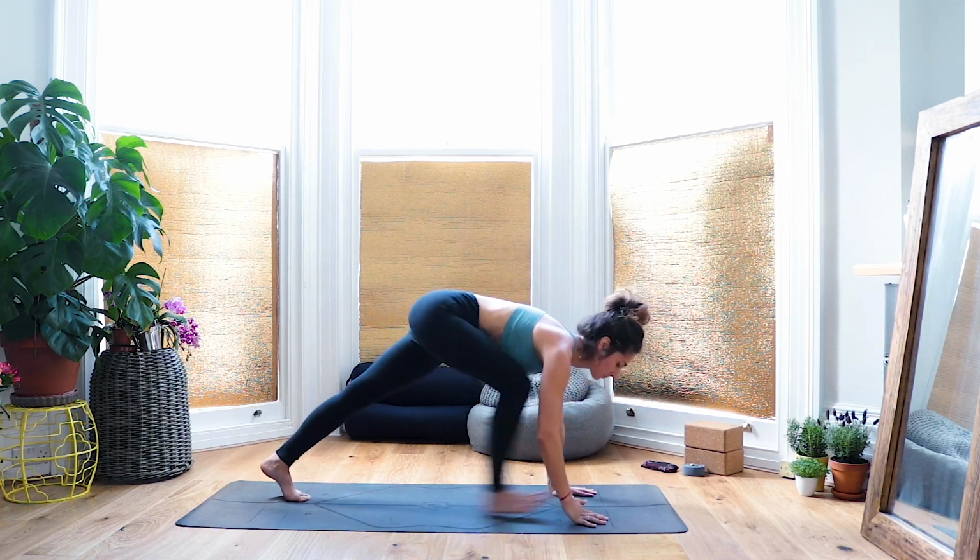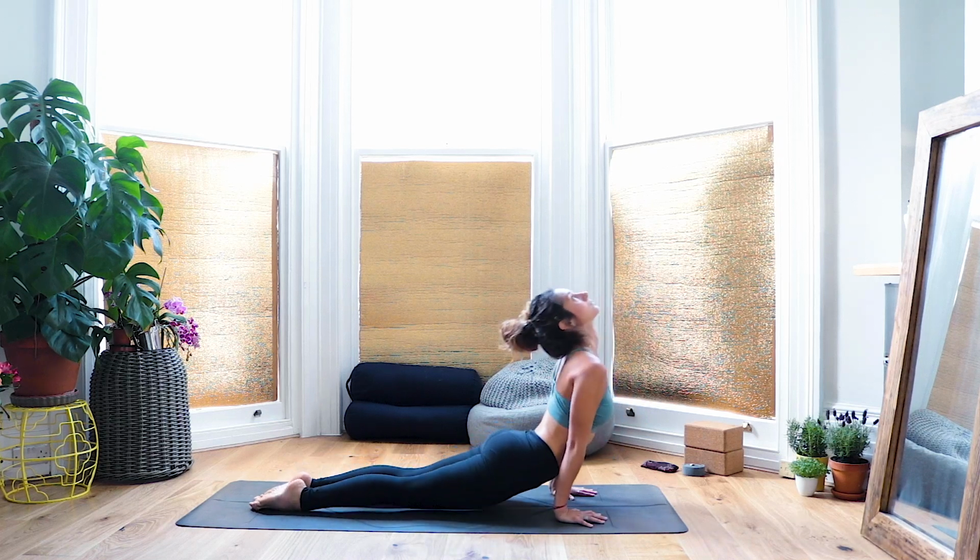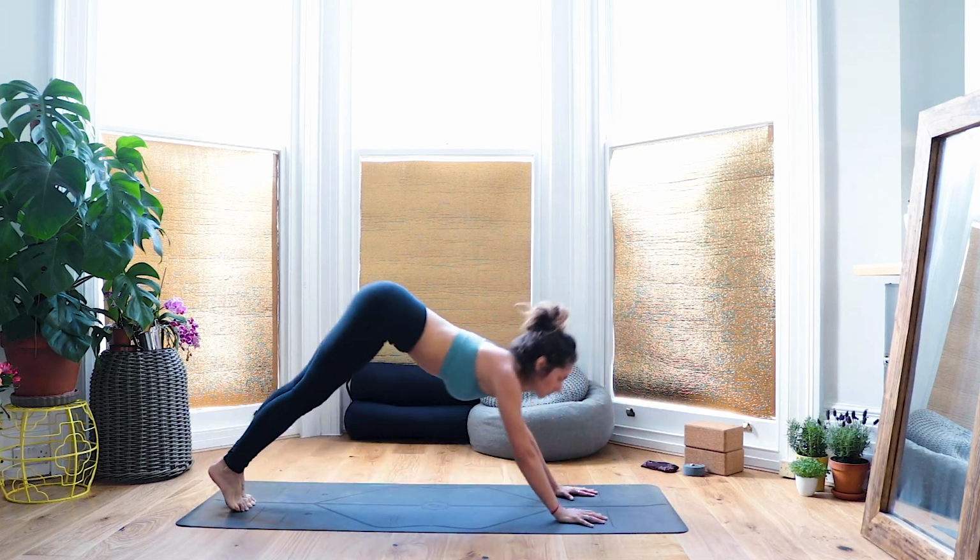With your next exhale, both hands on the mat, find plank. All the way to chaturanga. Inhale for an upward facing dog and exhale for a down dog.